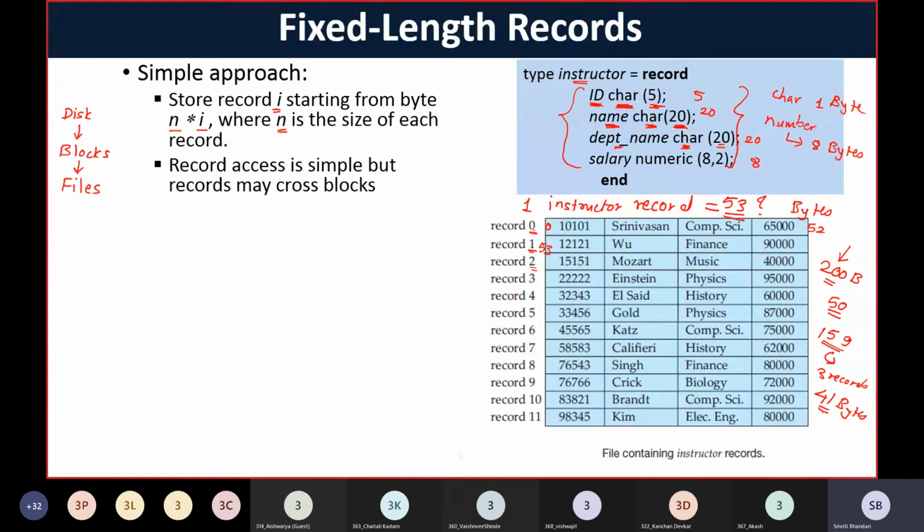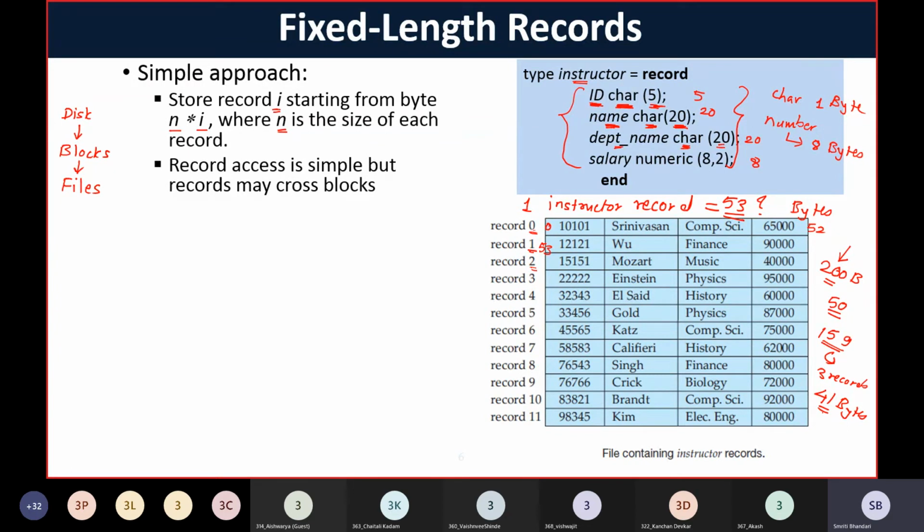So one record is being stored in 2 blocks. Unless the block size happens to be a multiple of my record size, which is very unlikely, some records will cross block boundaries.